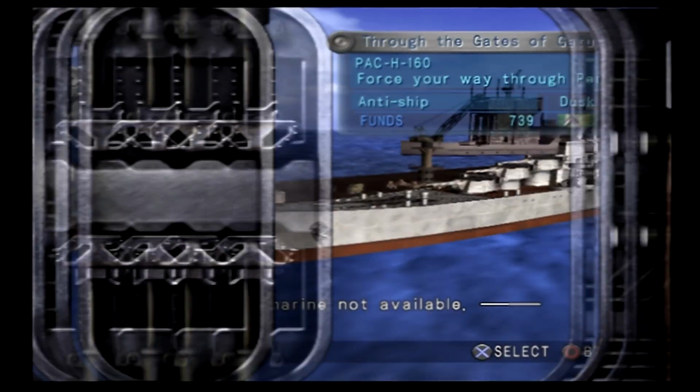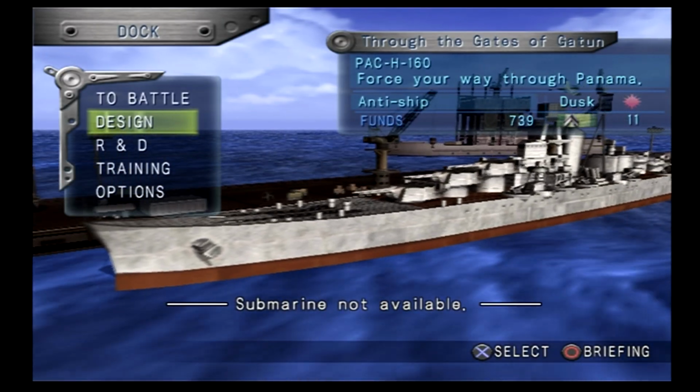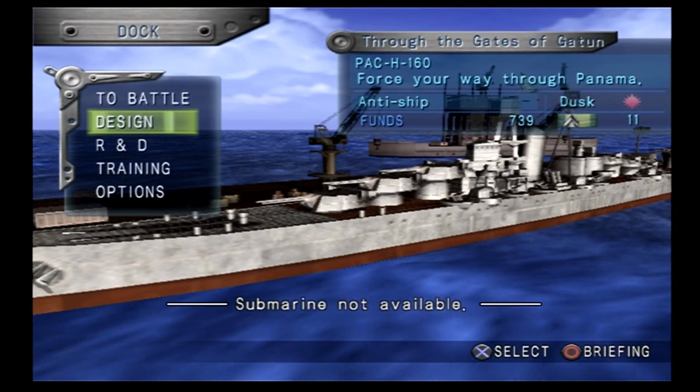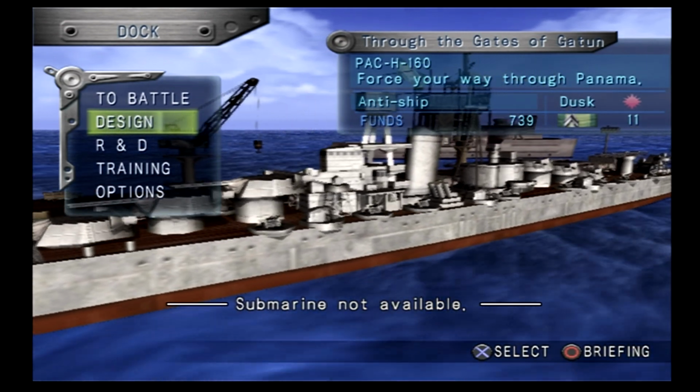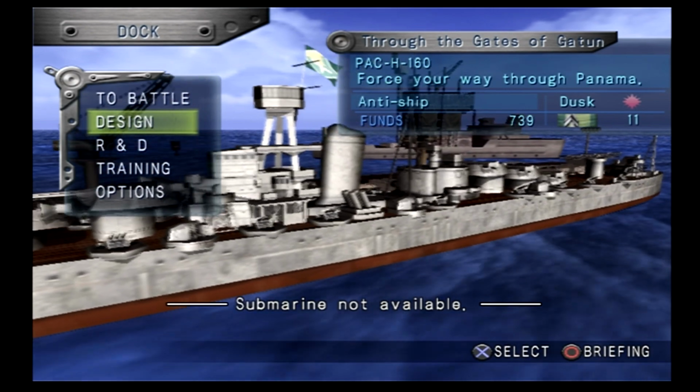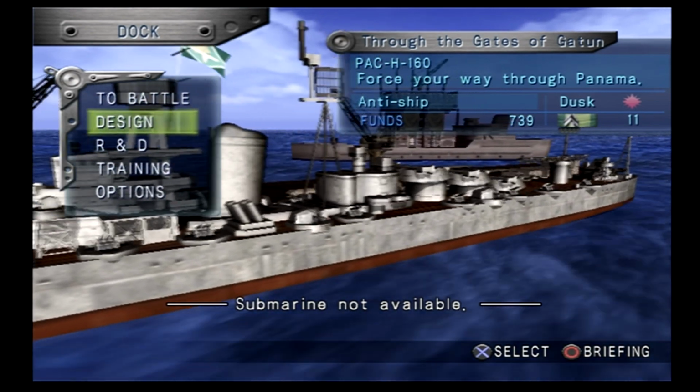So, let's take a look. Yeah, it even looks like a fairly normal ship. I mean, granted, it has way more main caliber guns than a normal cruiser most likely would, but still, it looks like a reasonably normal ship.